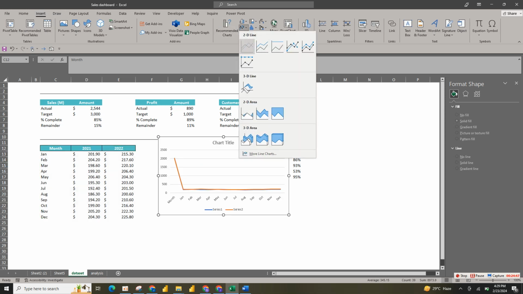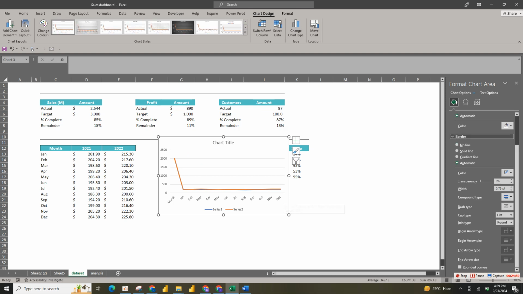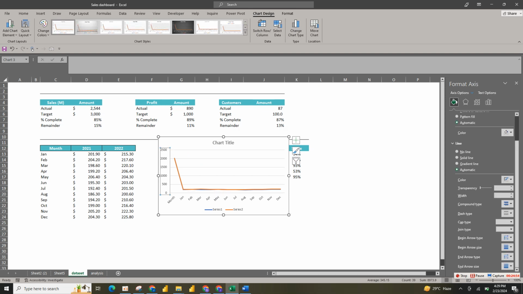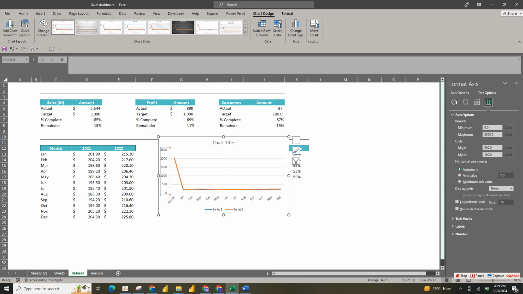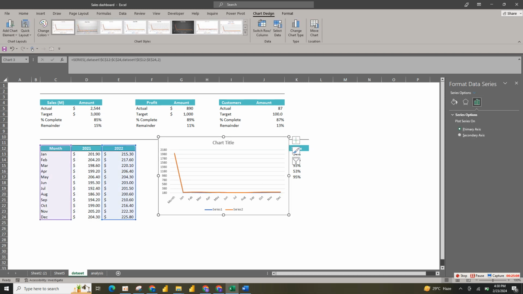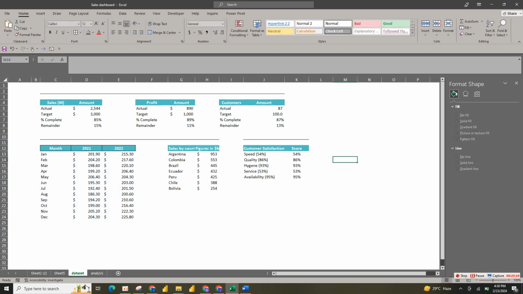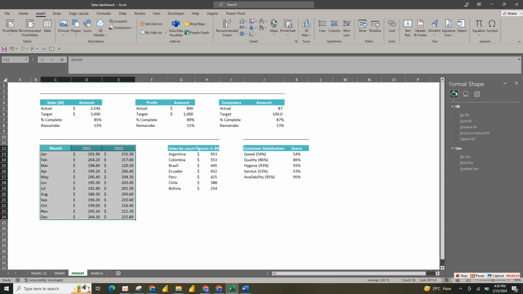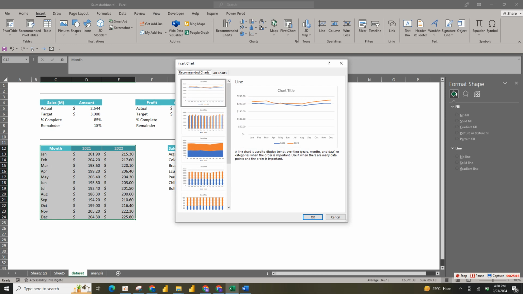Then I'll format the axis. Right click and format the axis, then I'll change this to about 180 or so. Okay, there's something. Let's use a recommended chart for this because this is not giving me what I want. So now insert, go to recommended charts.